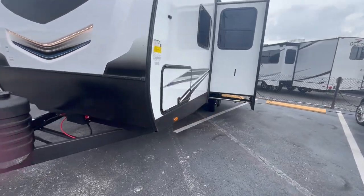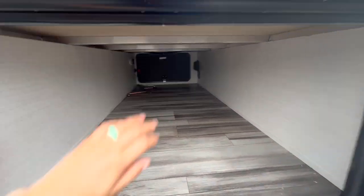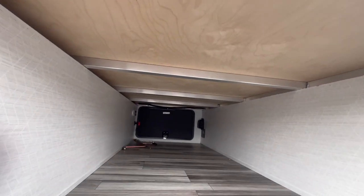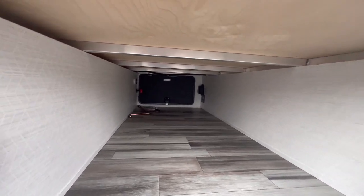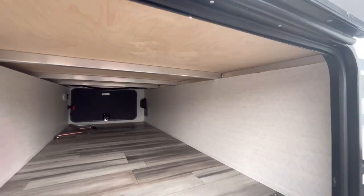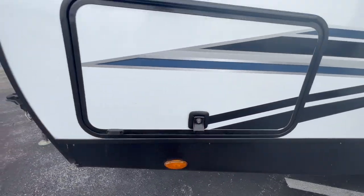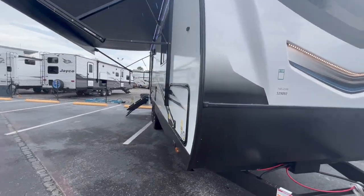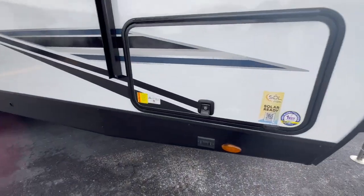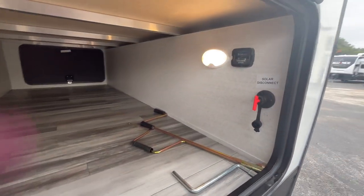The pass-through storage is pretty phenomenal — plywood with aluminum frame construction and a fiberglass sidewall, so it's a laminated sidewall. You can see the floors, the bed base — everything is plywood. Nice big pass-through storage here. They now have magnet latches and slam latches instead of twist and clip latches, which is a nice upgrade. They've also come down in price a little bit, which is great for the customer.